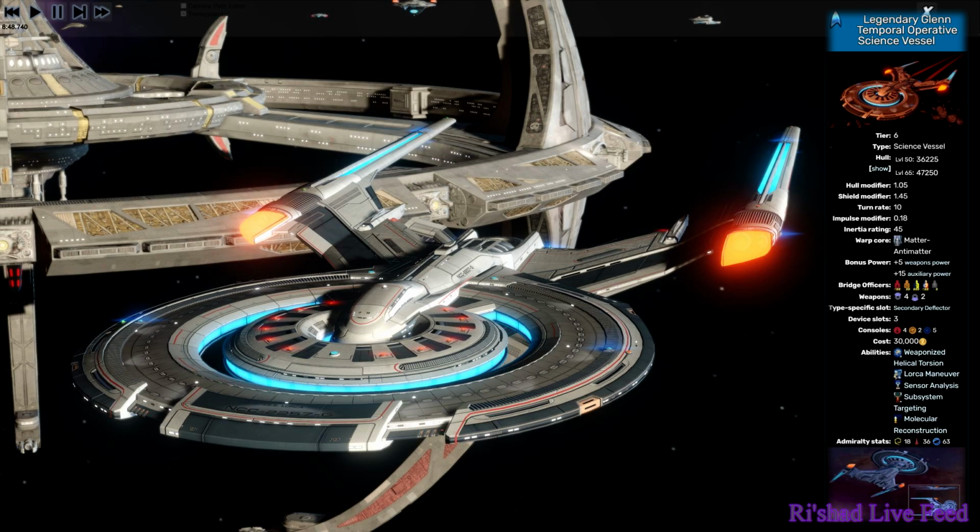She has 4 tactical, 2 engineering, 5 science console positions, 3 device slots, and can equip the secondary deflector to really give her some extra kick. She has 4 forward weapons, 2 aft, that is her weakness in comparison to her other spearheads. However, that is normal for a science vessel. Well, it's not normal, they're normally 3-3. This is actually superior, this gives her more tactical capabilities.